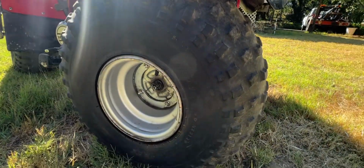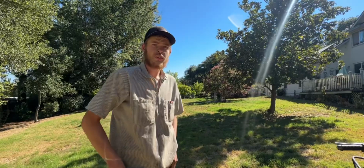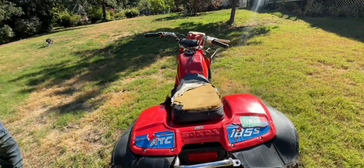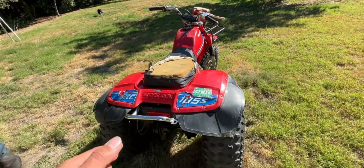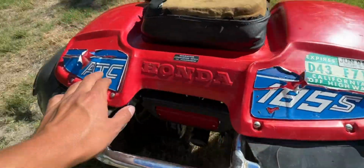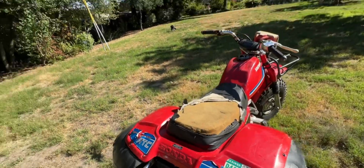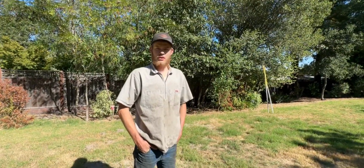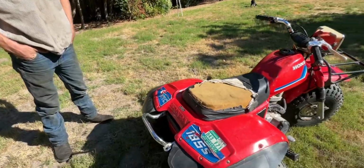Okay. They're still in pretty good shape, actually. Yeah, they're not dry rotted or nothing. It sat in the barn. Very nice. The flat spots are out of them. I see, cosmetically not too bad, other than the decals are starting to come off here and the seat's a little torn. The seat was mint when I got it, and so were the decals. Right. You let other people ride your things, and this is what happens. Yeah.